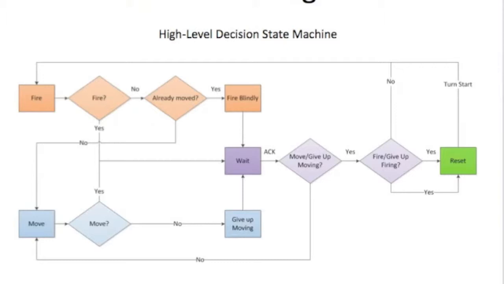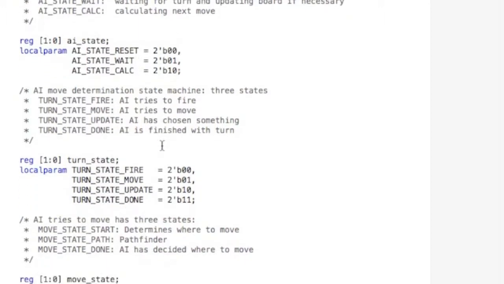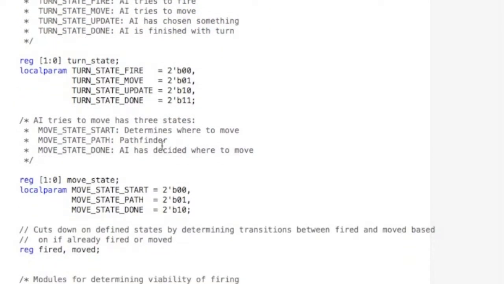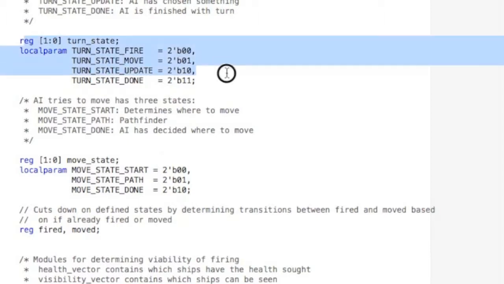This is achieved using state machines. As a high-level state machine, there are 3 states for the AI: a reset state at the beginning, a wait state wherein it waits for its turn, and a calc state in which it will calculate its turn and then output the appropriate information. Within the calculation state are several substates representing the fire and movement.